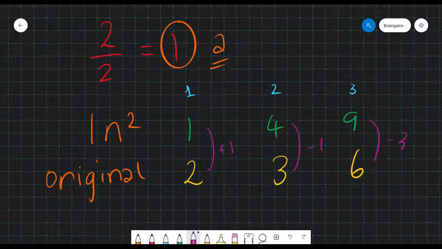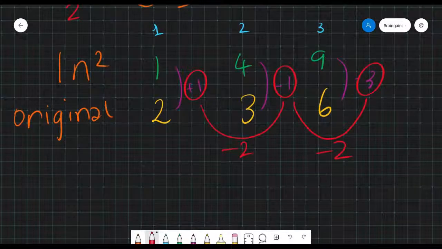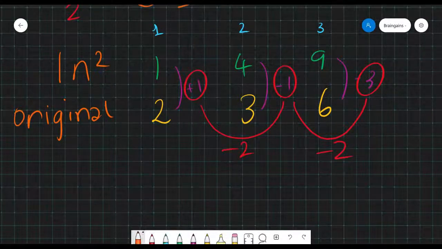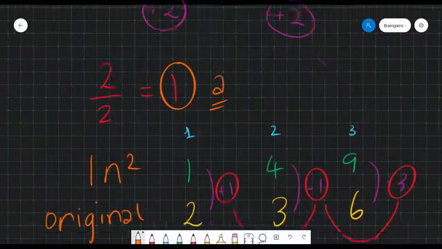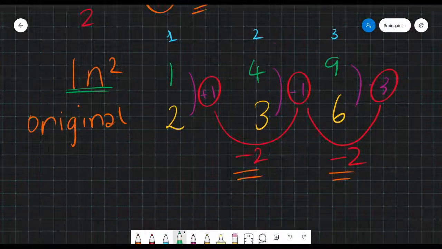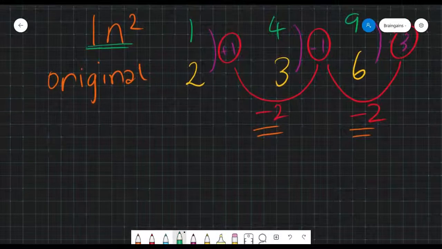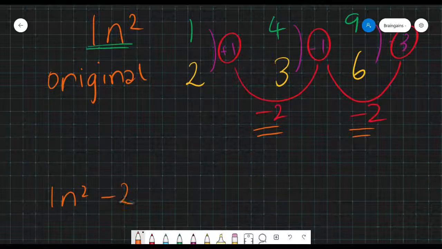In all of the purple numbers, do we see a pattern? Well, we can see that from here to here to here, we're subtracting 2, minus 2. Because we see that kind of pattern, we know that this is going to be our n value. So, this is going to be our b. So we take 1n squared that we found before, and we use this minus 2 as our b. So we now have 1n squared minus 2n.